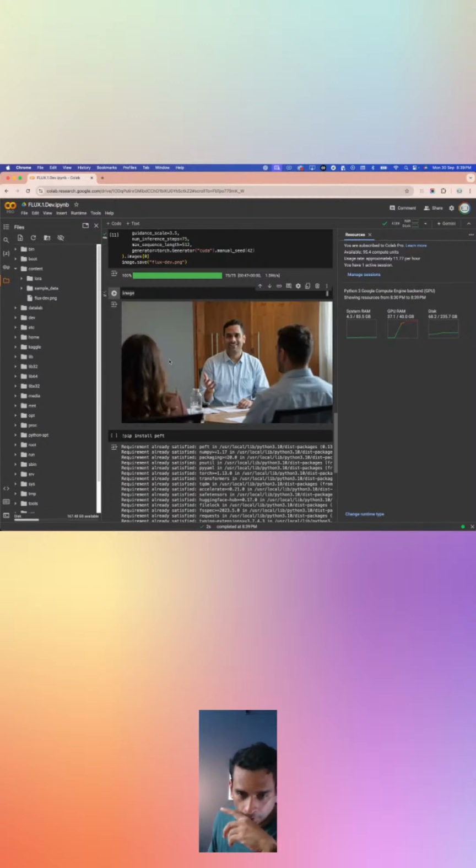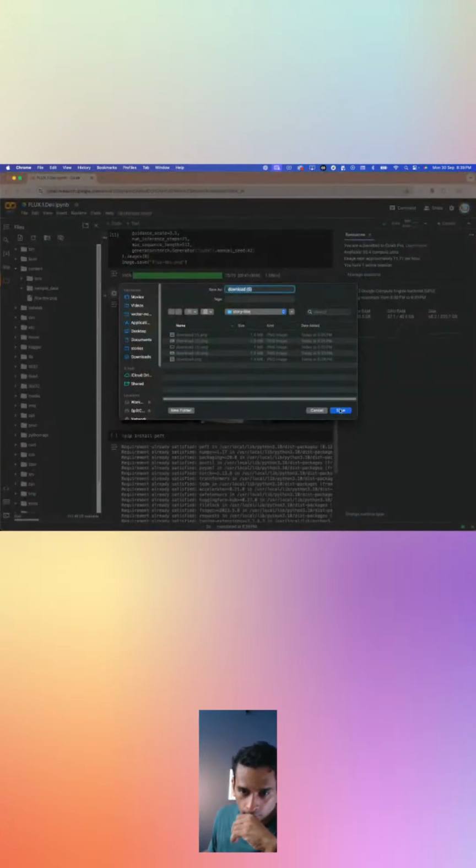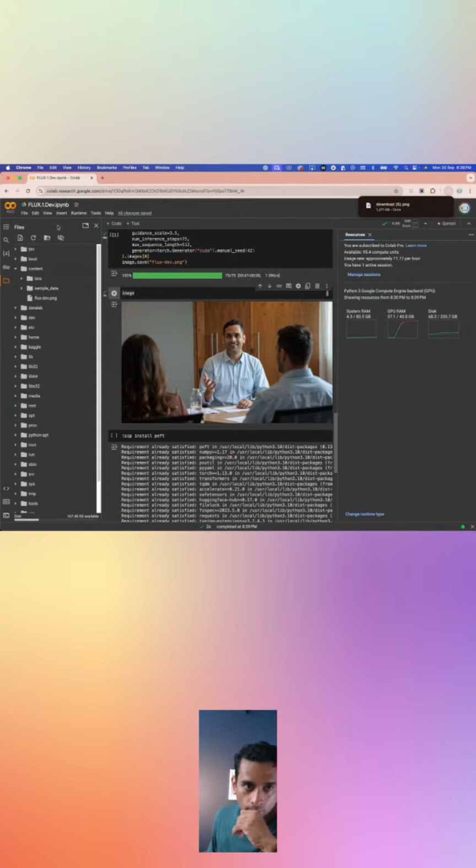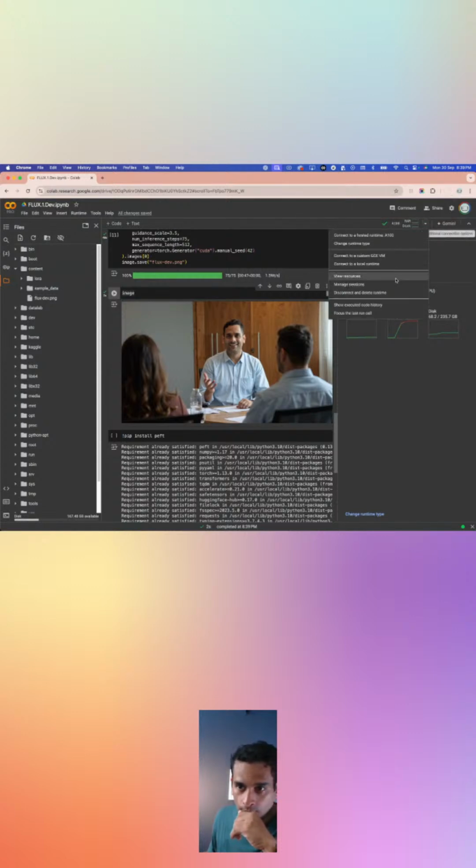Okay, this is much better. There are two of them, but it's fine. We'll just be okay with this. I just want one image for the last, that's all. Okay, so now we have all the images. Let's destroy this runtime.